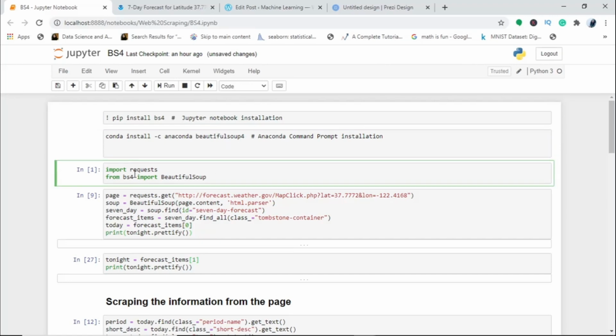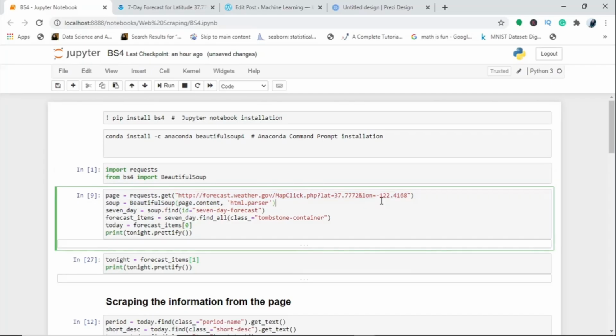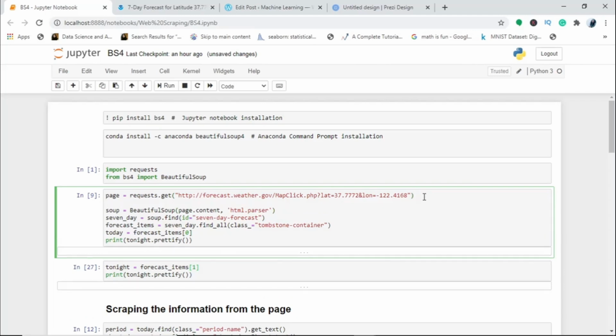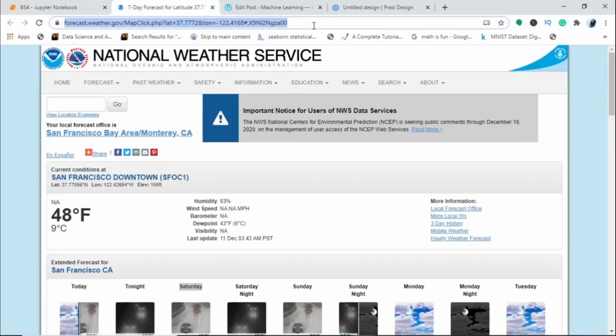So I simply import requests. This is another library which helps me get this website, like simply downloading the website. I will use requests for that, and this get function will get the website, and from bs4 I will import BeautifulSoup. Now just be with me and have patience, and we'll rock this. In an object called page, I will invoke this library and tell it to get this page. Which page? This page. I will provide the link, don't worry.